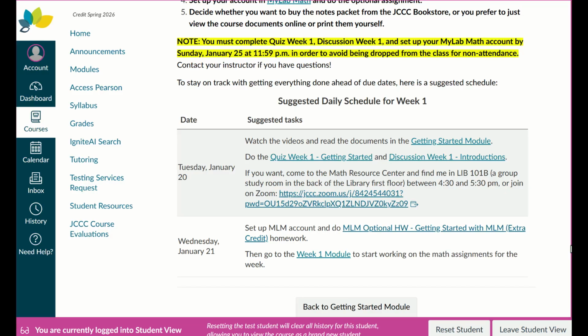Whether you follow the daily schedule or not, it's important that you plan time each day to go through the course content. Sometimes I have students who try to cram all of the work into the weekend or the day something's due or the day before it's due, and those students rarely are successful because they just don't have time to process the information. So please make sure that you're using that daily schedule to help you stay on track.